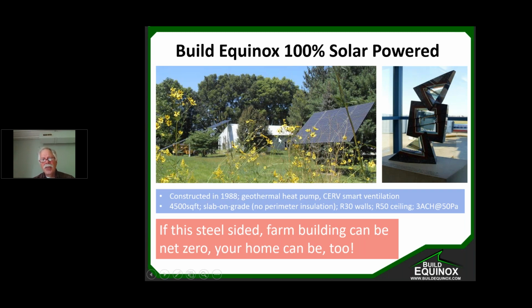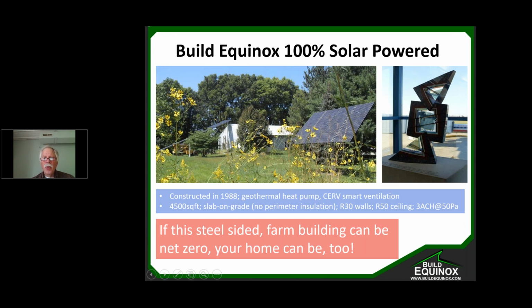He went with the energy package that this steel building manufacturer offered at that time, and he put in a geothermal heat pump. It's the earliest geothermal heat pump system that I know of in our area. When we bought this building from Bill in the early 2000s, we continued adding insulation, and one of our newsletter articles describes our journey to put in new windows, improve the ceiling and insulation, and to finally move to a point where we added enough solar with Sunflower here, which is a 3.2 two-axis tracker, and then Sundial here, which is shown under construction but is another 5.5 kilowatt system.